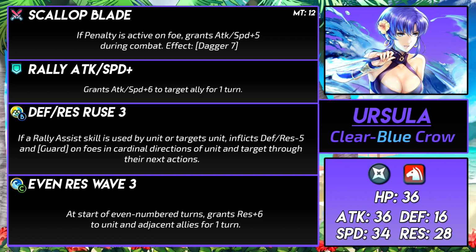She introduces the brand new Defense Res Ruse. When Ursula or an ally uses a rally, which is something that Ursula does have, Rally Attack Speed Plus, Ruse will inflict defense res -5 and a guard effect on foes in cardinal directions. Cardinal directions are like the ways a rook in chess moves, up and down, side to side, no diagonals. The guard effect is like the foe is fighting against a guard unit, but not.